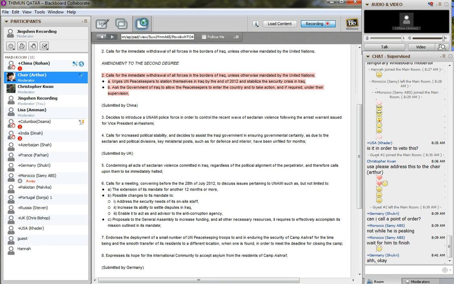The delegate of China believes that the delegate of the United States has spoken inaccurately in calling this delegate the delegate of Colombia, when indeed he is from the Great Republic of the People's Republic of China. Your grievances have been noted, Delegate of China, and there will be no direct dialogue between delegates. Delegate of Colombia.